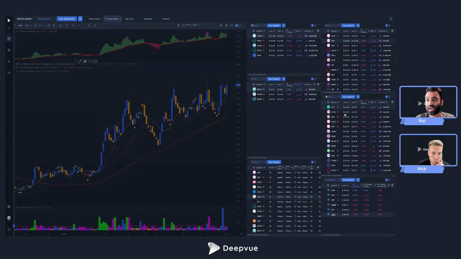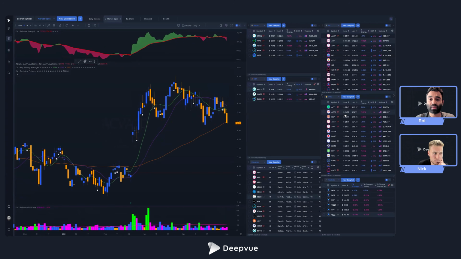The other one I have is IPO. I love to look at younger names in the market. If there's enough risk appetite for those names, there's going to be risk appetite everywhere where things are going to be accumulated. If the younger names in the market are performing well, it means the overall market is very, very healthy. So I have a whole dedicated watch list for IPOs.